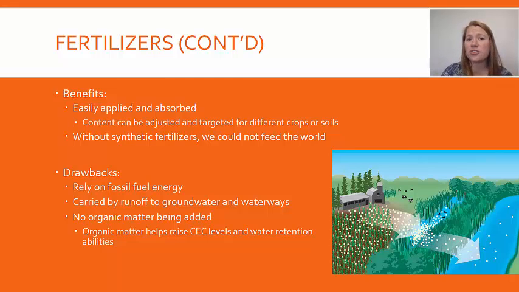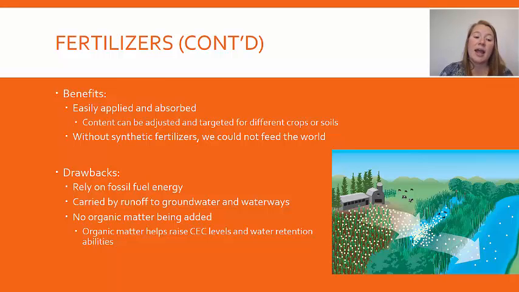Now, fertilizers are expensive. Farmers do not want to apply more than they have to. And without having all of these fertilizers applied to our crops, there's a very high likelihood that we would not be able to meet the demands to feed the world, especially because the amount of cropland that's available has been rapidly decreasing in recent years. Now, there are people who will argue that if we do innovative farming techniques, we could still meet that need without fertilizers. However, it takes a lot of creativity and will take many, many years before we reach that point.